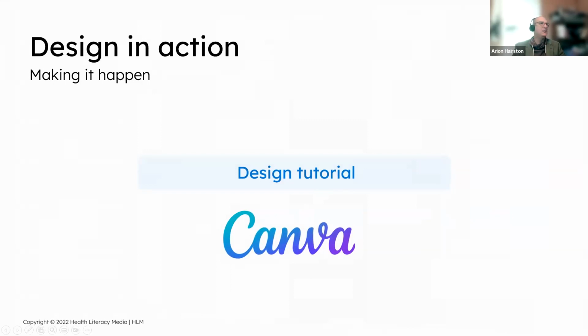So what I'm going to do is stop this share and start a new share. Since we are coming up on time here, feel free as I do this, if you have any questions that you've been thinking of, go ahead and ask, because I think we can do this little tutorial and have a discussion at the same time.